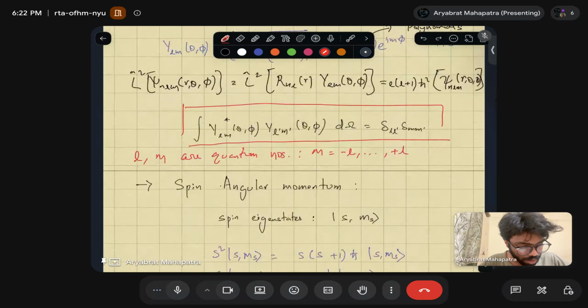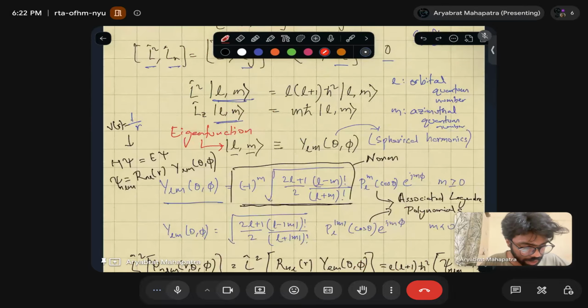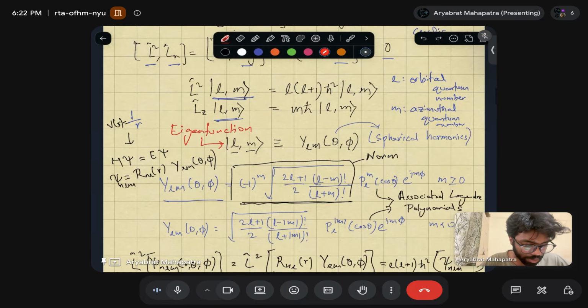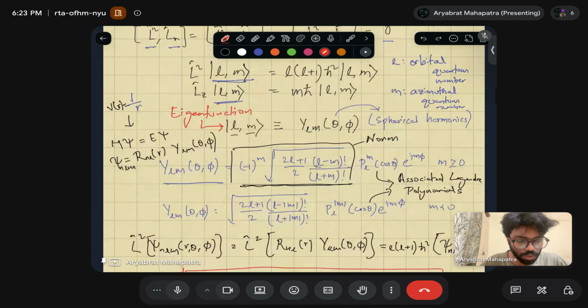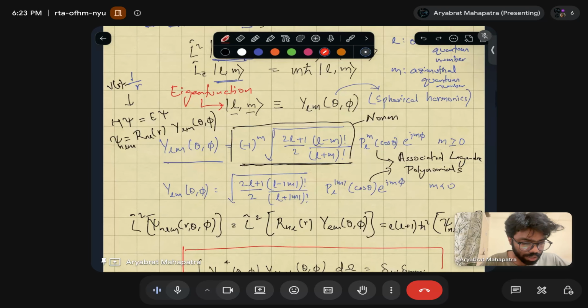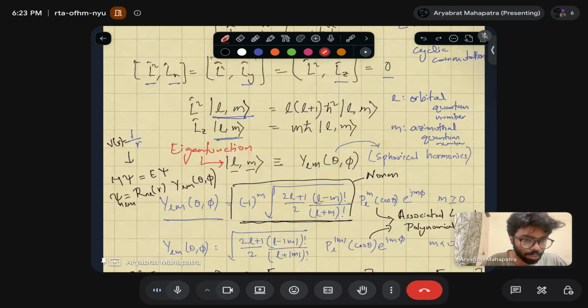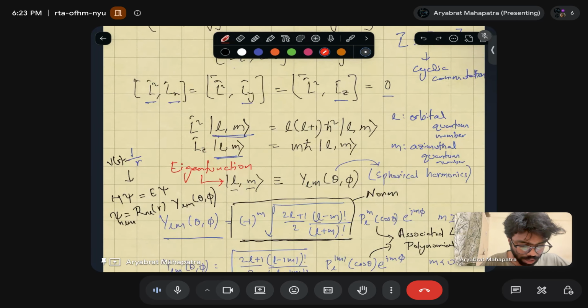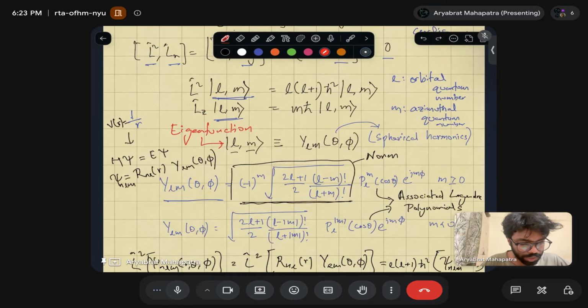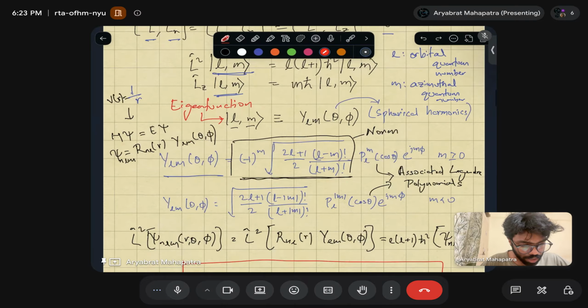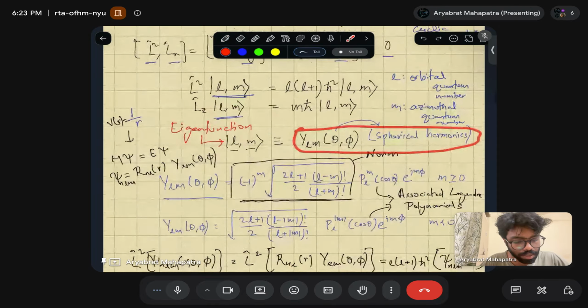All of this detailed expression, this huge-looking expression, you need not bother much about how we can get them. It is definitely a very long task, and you have to work it out from the beginning, from the Schrodinger equation, working out the solutions in detail. But some important ideas: there are two important quantum numbers when you are dealing with orbital angular momentum in quantum mechanics, which are L and M. And there are spherical harmonics, which are basically the eigenstates or eigenfunctions of L square and Lz.